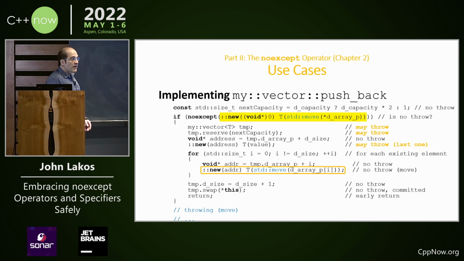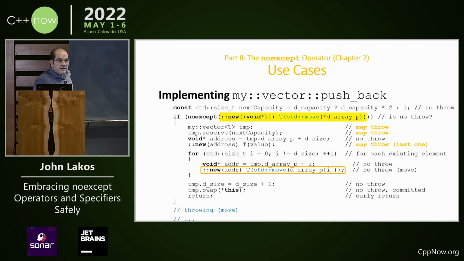So, John, yes? Can I just write std is no throw move constructible there? Oh, you absolutely can. We'll get there. Absolutely. Remember, there are things you can do in the library, but you have to know not to do the dumb thing. You know what I'm saying? And again, I learned almost all of this from Alisdair Meredith. I have to tell you. So if you doubt my veracity, send him an email. Send me an email. I'll send it to him, and I will get it clarified. But I remember working on this with him for quite some time.